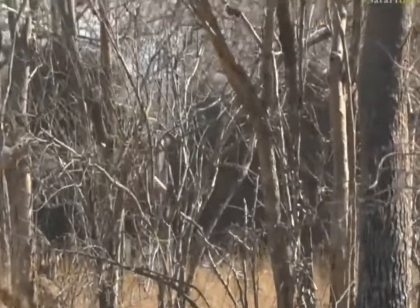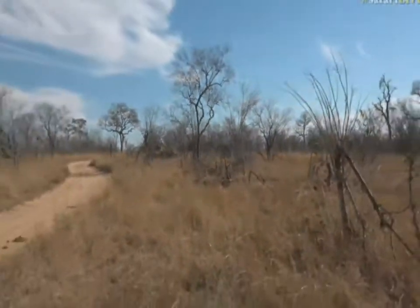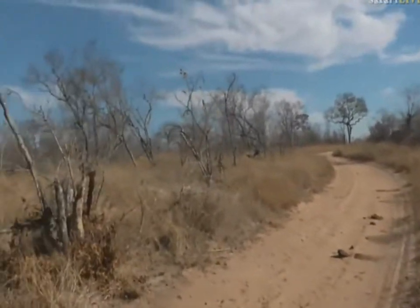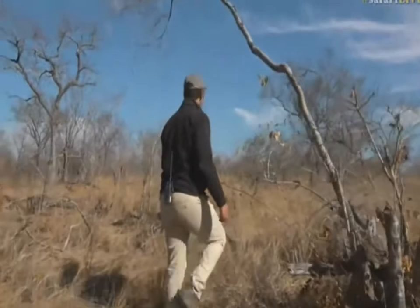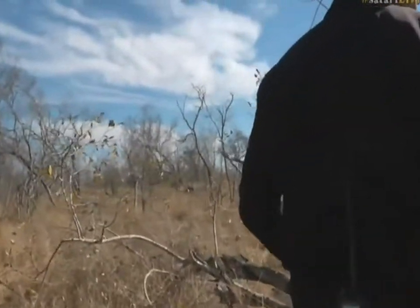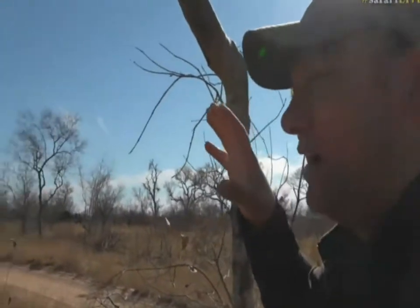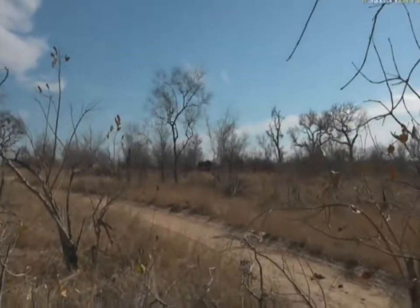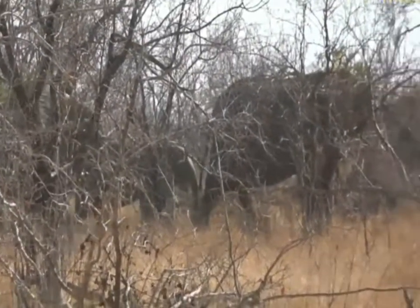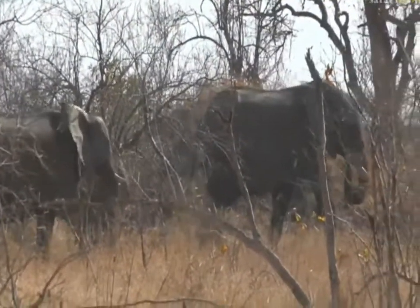I think let's just head back a little bit here, Seb. I'm just going to come to this side of the road. I think let's stand behind this thicket over here. Let's just stand over here — it's not much, but it gives us just a little bit of cover so we don't stand out. So we're just standing behind some trees. The elephants are still very comfortable. Look at them moving through there. Oh, this is great. This is really exciting.